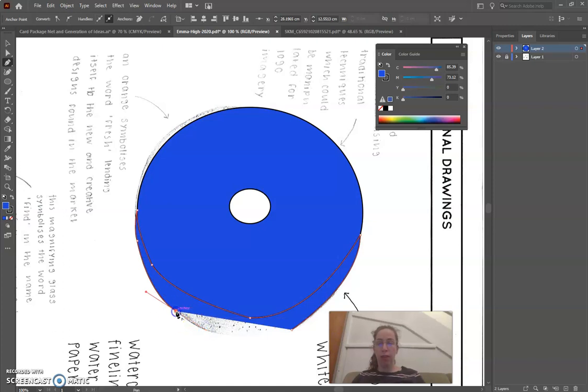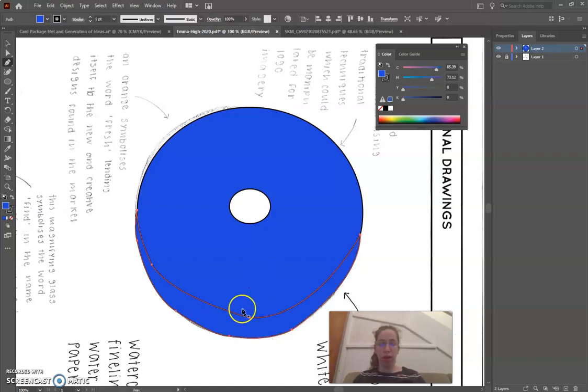and then click the anchor. Click, drag, and click the anchor. And last one, click, drag, and click the anchor. Actually, we don't do it on the last one. There we go. So now my path, you can see, is the red line. It is a closed shape. So I'm happy with that.